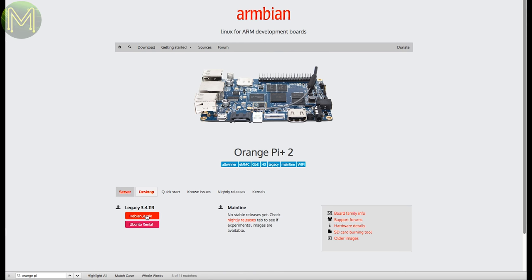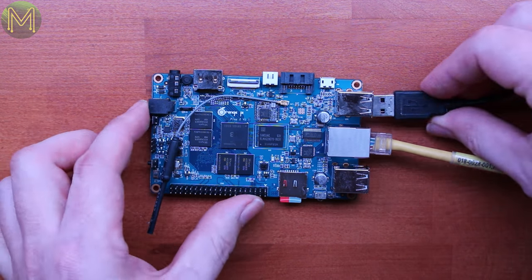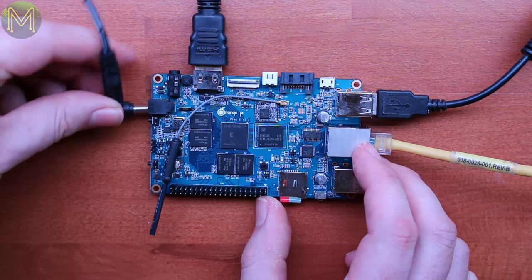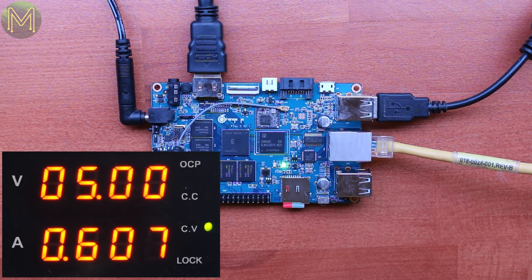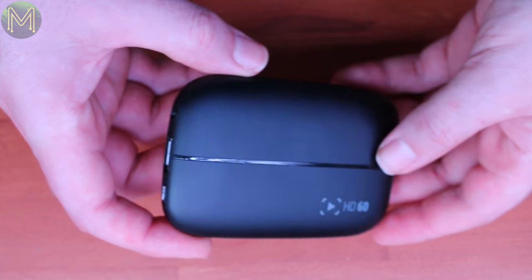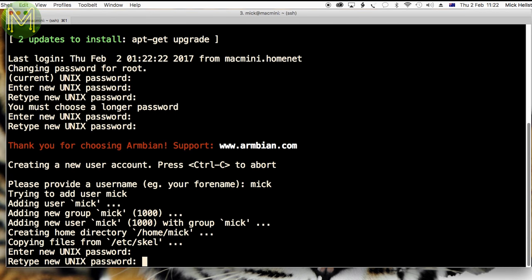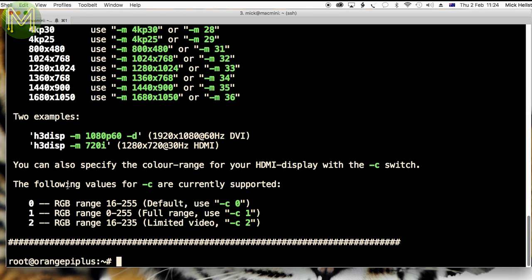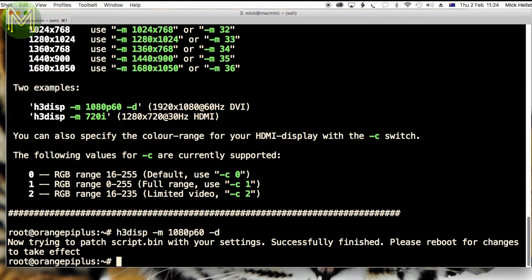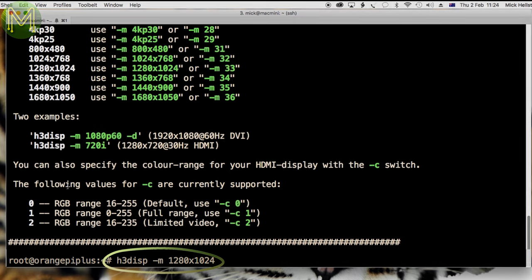I downloaded the current Debian Jessie as well as Ubuntu Xenial. First up, I loaded Armbian Jessie to an SD card, then chucked it in along with the usual Ethernet, keyboard and mouse, HDMI, and finally the power. Once the power was on, it settled down to around a 600mA current draw. The odd thing was that I didn't see any HDMI output. I was using an Elgato HD60, which is capable of capturing up to 1080p at 60Hz. Logging in via SSH gives you the usual first-login Armbian config, but I wanted to get the HDMI going, so I played around with the display settings using a number of options, but never could really get it going — not even direct connecting to my monitor.